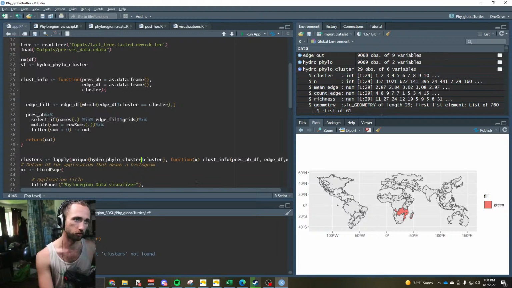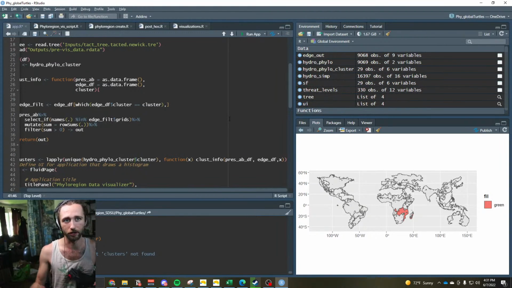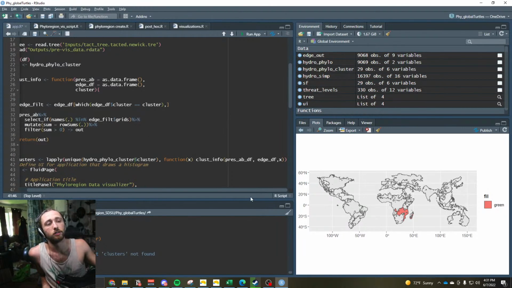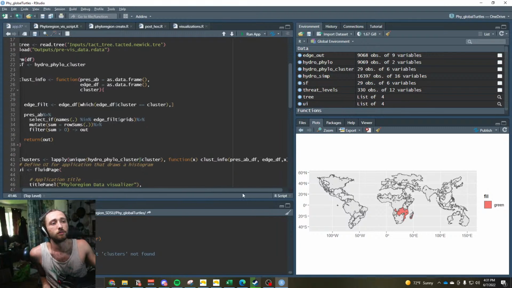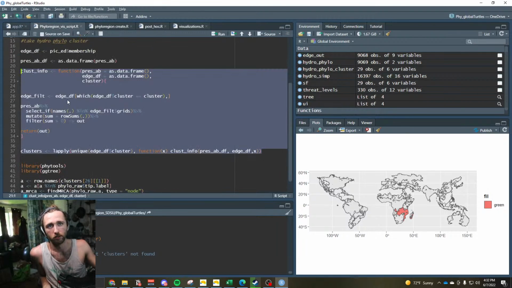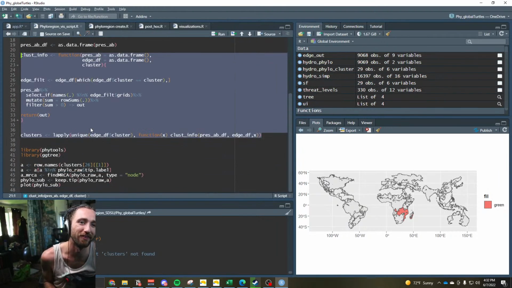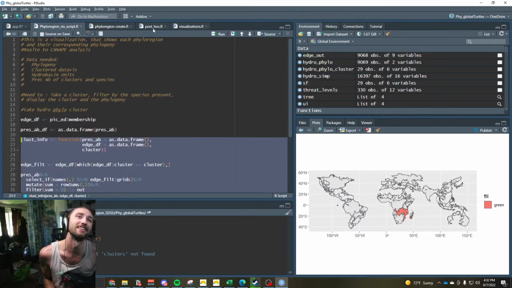Hydrophilo cluster function cluster info presab df. Oh shit. Okay. So it's going to take it, select if names are in edge filter. Right, so this is going to need a presence absence matrix thing. Oh no. And I haven't loaded the data.